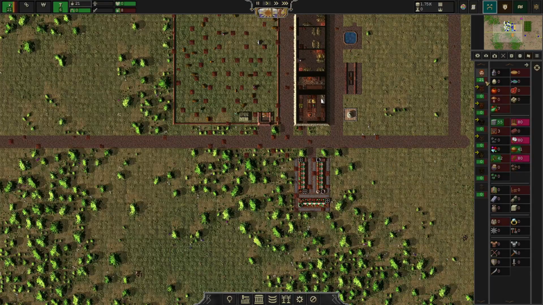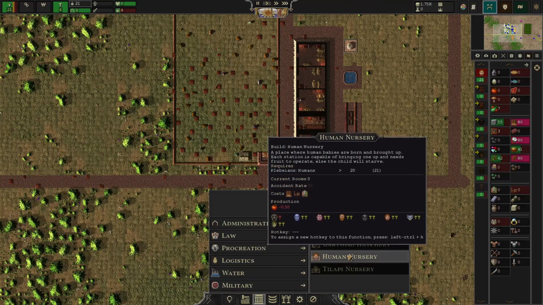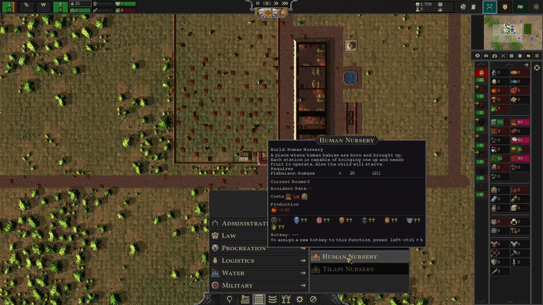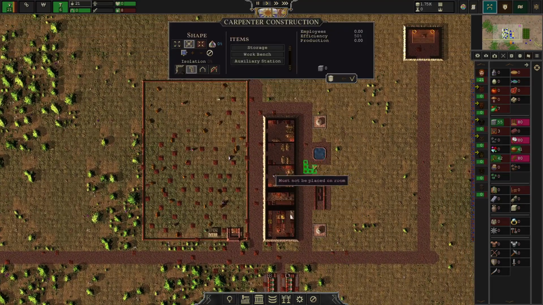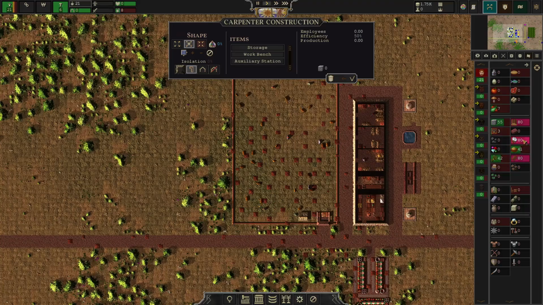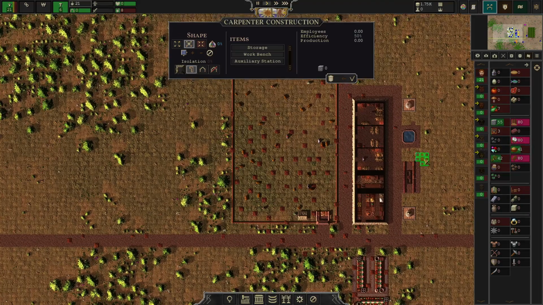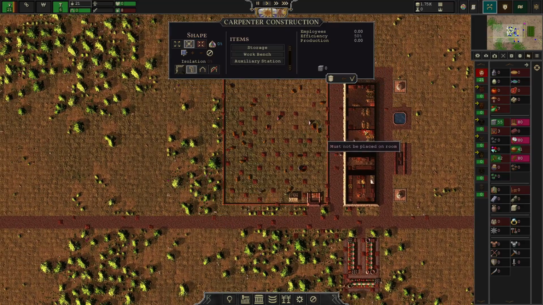Alright, here we are. We've got 21 humans. Straight away, I'd like to get a nursery. It's going to cost me some fabric and some furniture. I don't have that, so we're going to make a crafter or a refining place. You can make a carpenter, or you could go for the weaving option as well. Some people go really early with that one, and they turn the spare cotton they get into fabric right away. For me, I'm going to build a carpenter. I find that the carpenter is the easiest to go for. Then the laboratory next. Then a tailor. And all those other guys after.